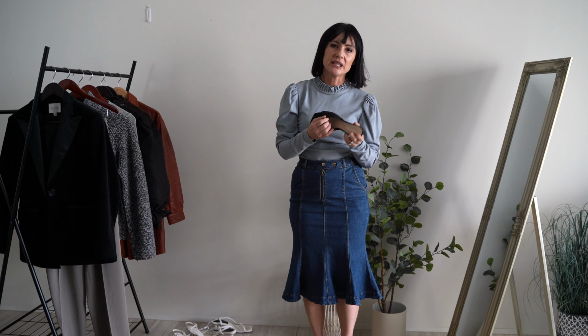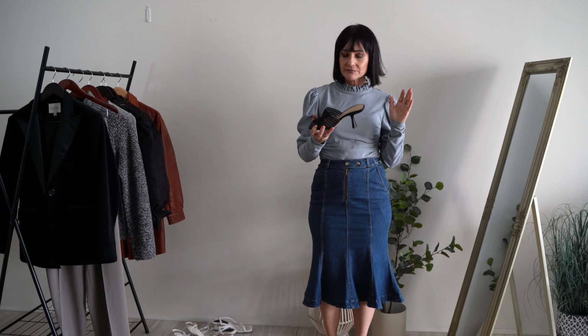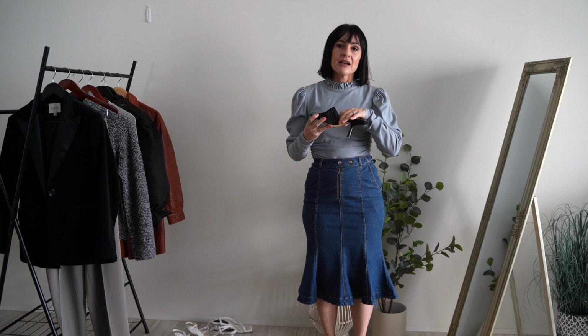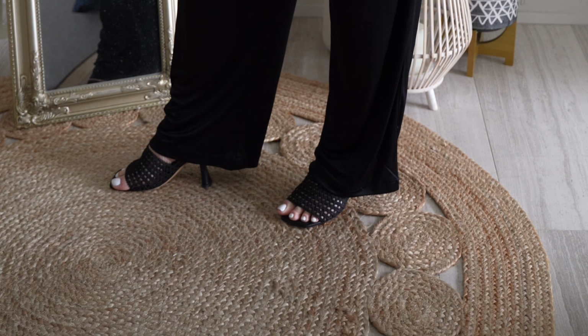I'm gonna show you another beauty that is so worth getting, especially if it's on sale. This is another one that it's probably over $1,000. This is Nicholas Kirkwood. It's a shoemaker, so you can rest assured that it's gonna be great for your feet because it's their specialty. That's something that I prefer, shoemakers as opposed to just designers. Proenza Schouler, they do shoes well, but not all designers do shoes well. But when it comes to something like this, you know that it's quality, and you know that it's an audacious design, but it's so comfortable, I wear it all the time, and it's such a staple in my wardrobe, goes with everything.